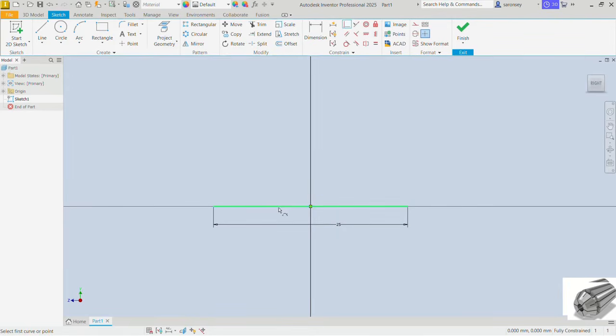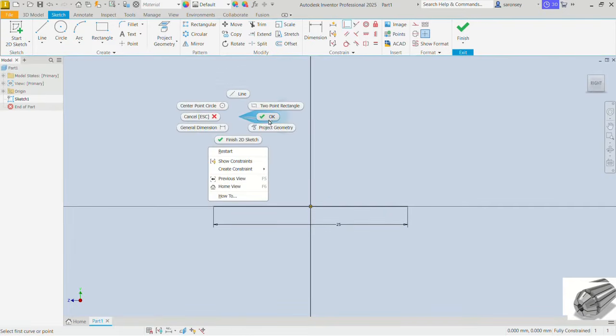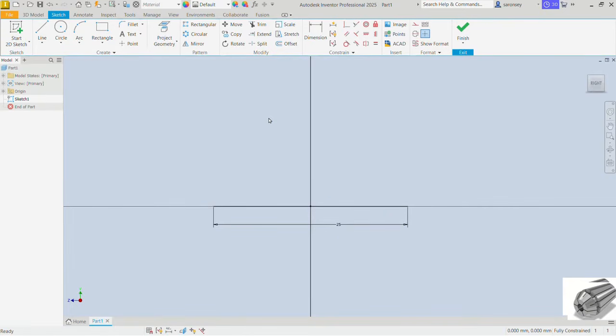Now let's make this line a center line. We right click and OK to get off the dimension command first. We would select the line and make it a center line by clicking on this icon. Now let's continue. We'll pick the line command again, and we will draw this profile. And so we will draw a vertical line from here. This much is fine. Let me drop it.